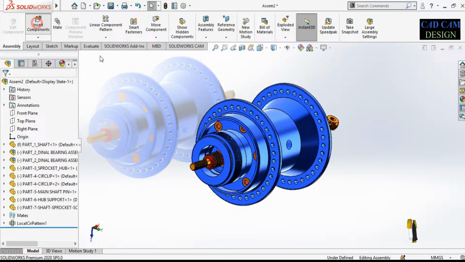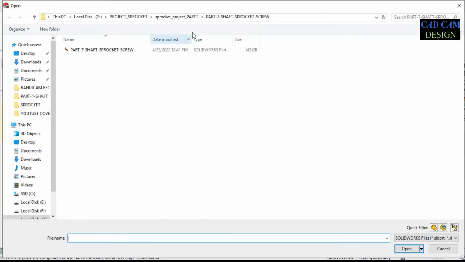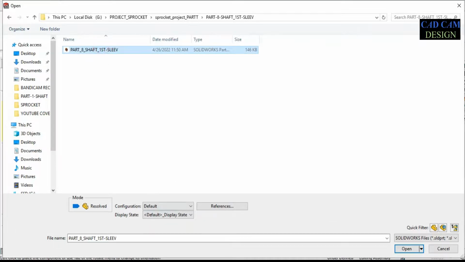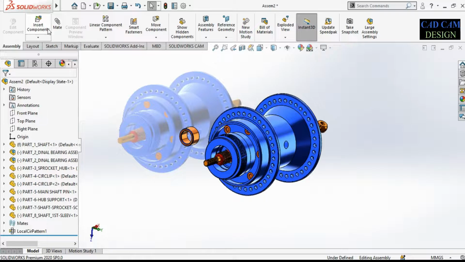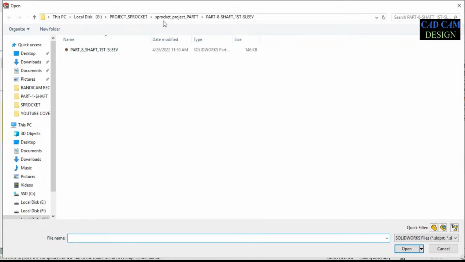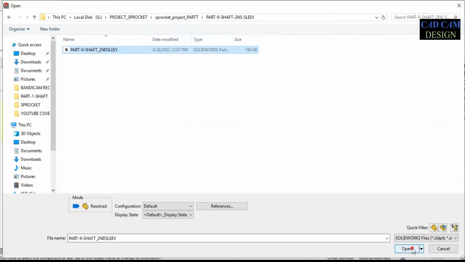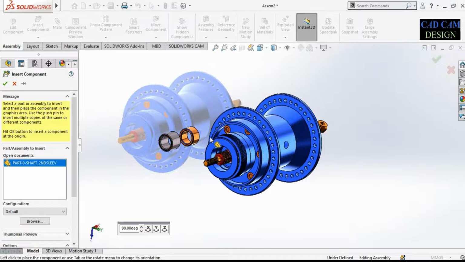Now insert our next component, part number 8, shaft sleeve. Open it, okay, like this. Now the next component is also a sleeve or spacer, like this.